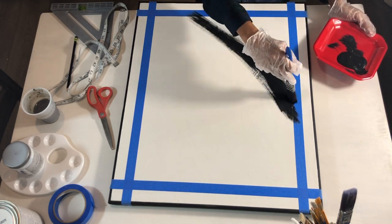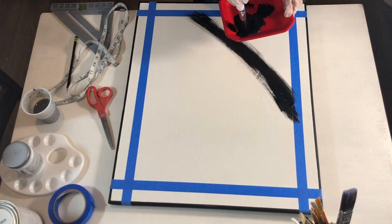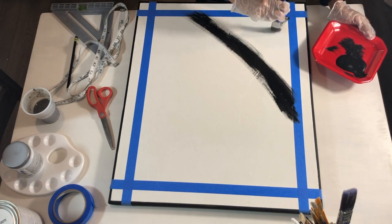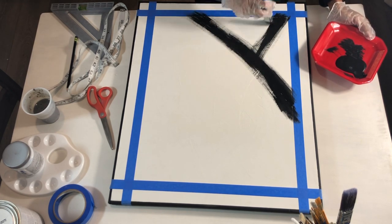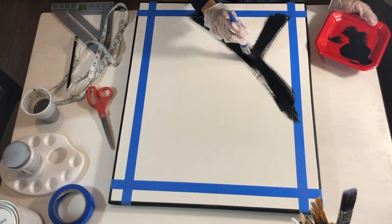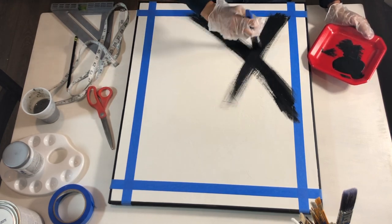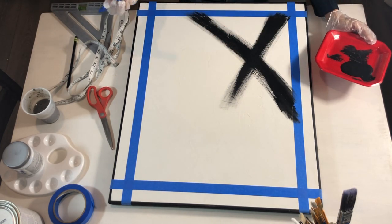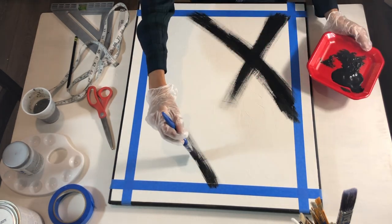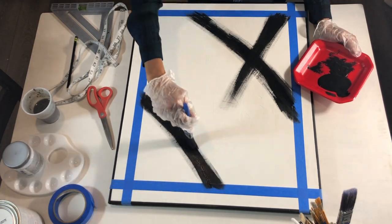Now, there is not a wrong or right way to paint your painting. I'm pretty much just taking a small amount of paint on my paintbrush and kind of creating lines. As you can see, there are a lot of brush strokes, and you can already see the texture poking through where I am really light with the paint. But yeah, really there is not much explaining to do after this point. If you guys want to follow along while painting your own canvases, you may do so while listening to some music.